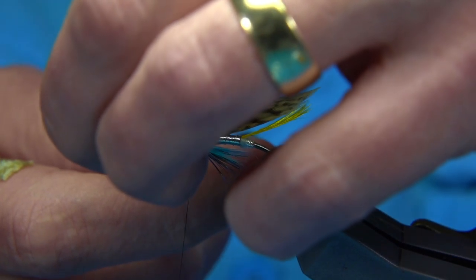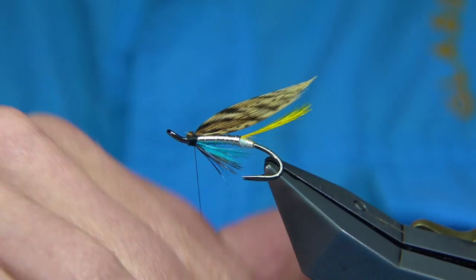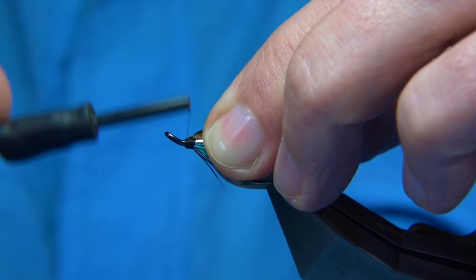Just come in, trim away the waste, take your time. Again, always put a wee bit of wax on your thread, tidy this up. Nice clean head.